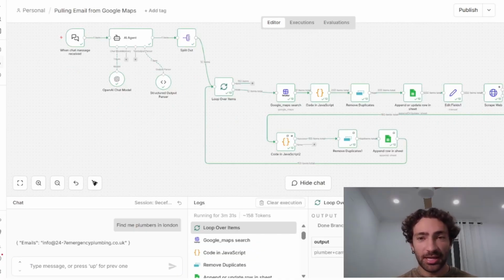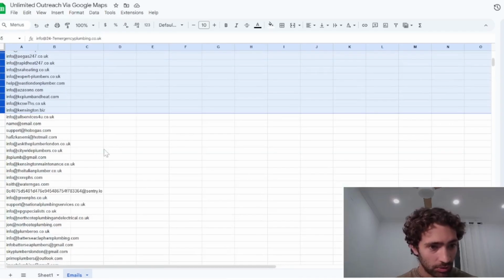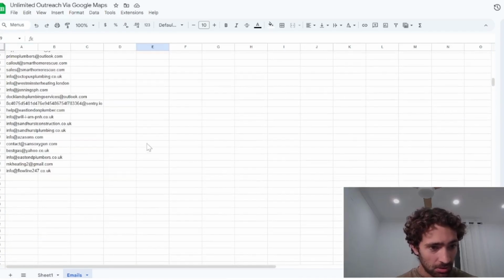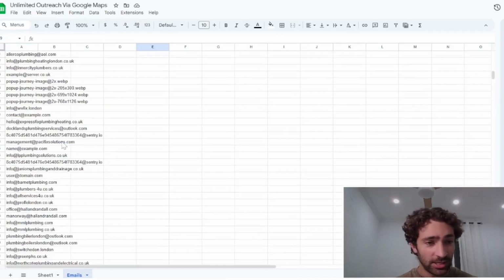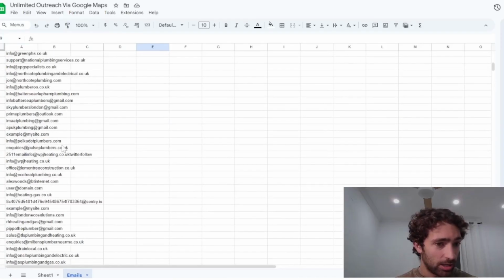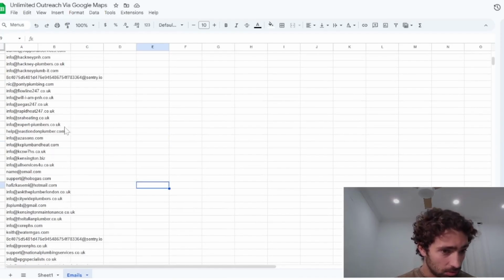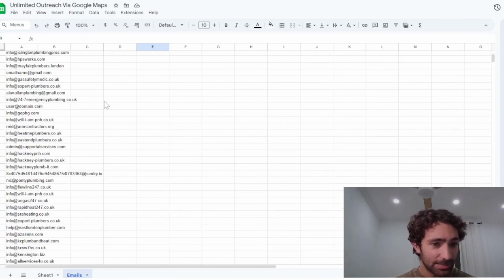Okay, so it's now finished running and I can show you that it's picked up 154 different emails, all to plumbing. It looks like there's about 80% non-spam emails.